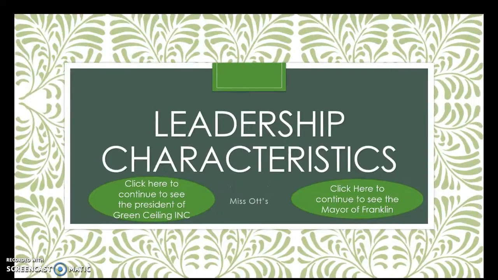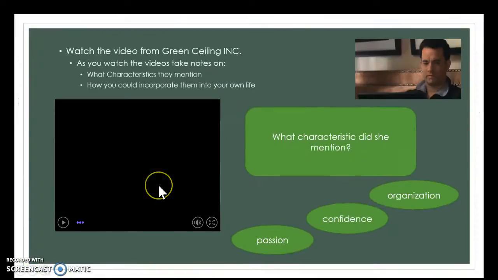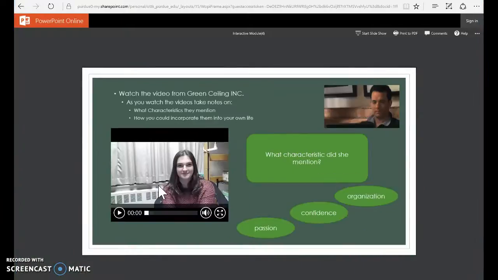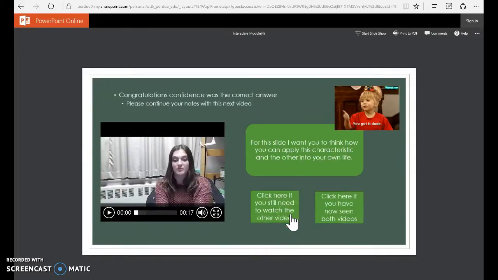In my PowerPoint, I included my brother as the mayor and my roommate as the president of Green Ceiling Inc. I expected the students to watch these videos and take notes over them as they watched them, and to think about how they were going to include these characteristics into their own life. So moving on, in that first one, she talked about confidence, which took the students immediately into the second video out of the first person.